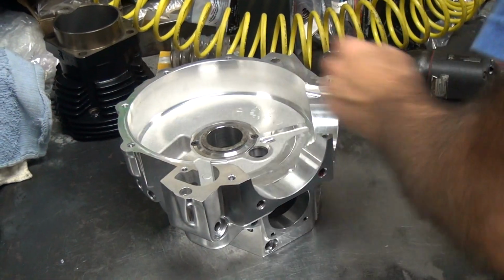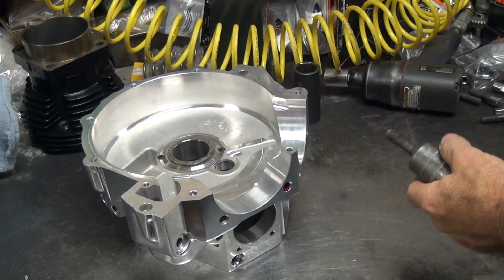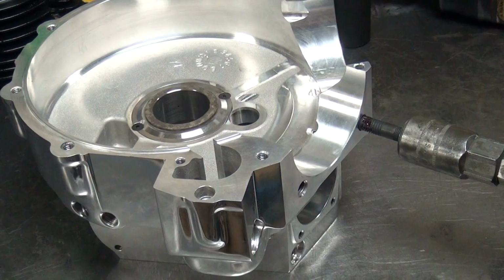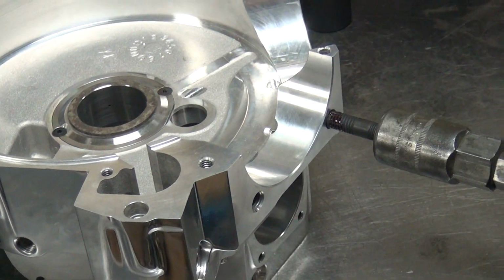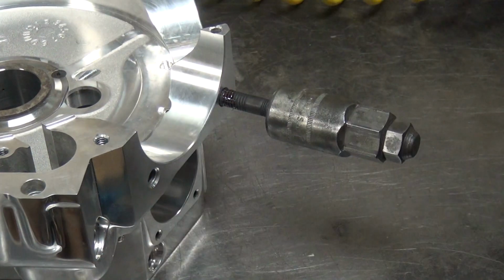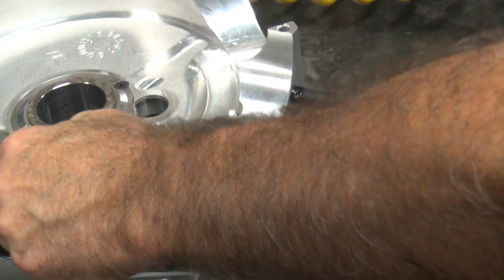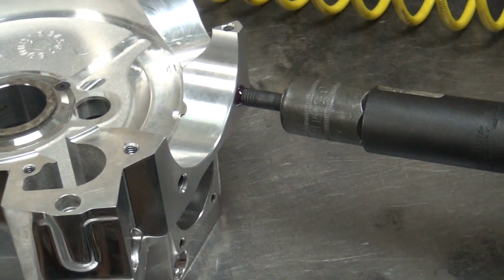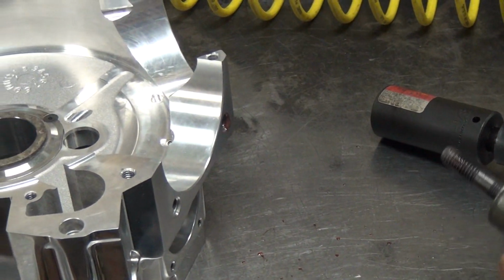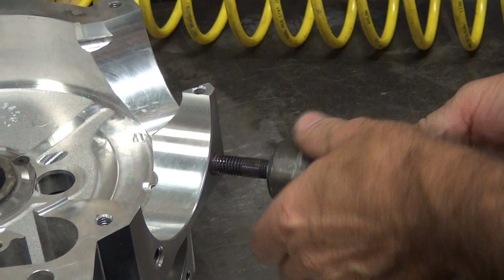Yeah, let's probably try to avoid that, since those cases have been to the polishers twice now. Yeah, well, that's okay. So we lubricate inside and outside the hole. And if we're lucky, this thing will go in there without tearing up the threads and leaving us with junk cases. See, that doesn't fit on there. That one does. That's how it stopped. That quick though. So we're going to have to do this a couple times back and forth until the threads get friendly with each other.